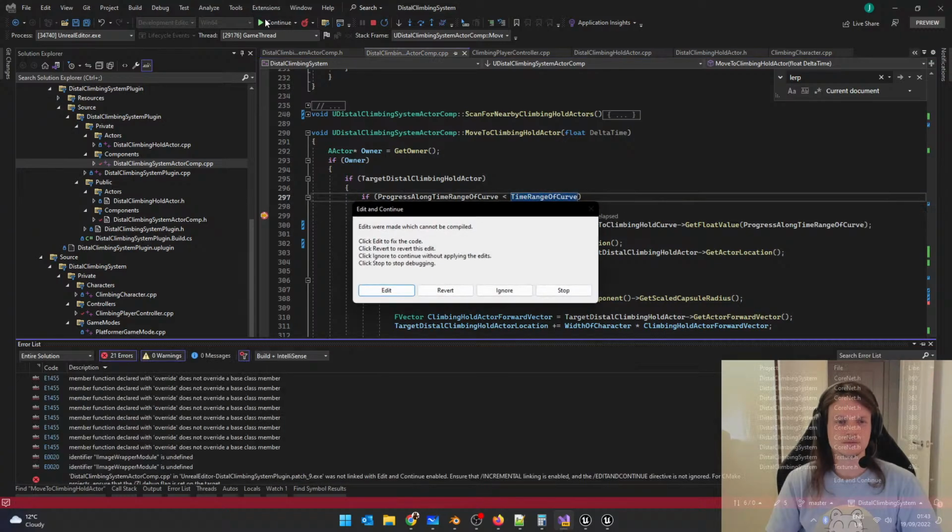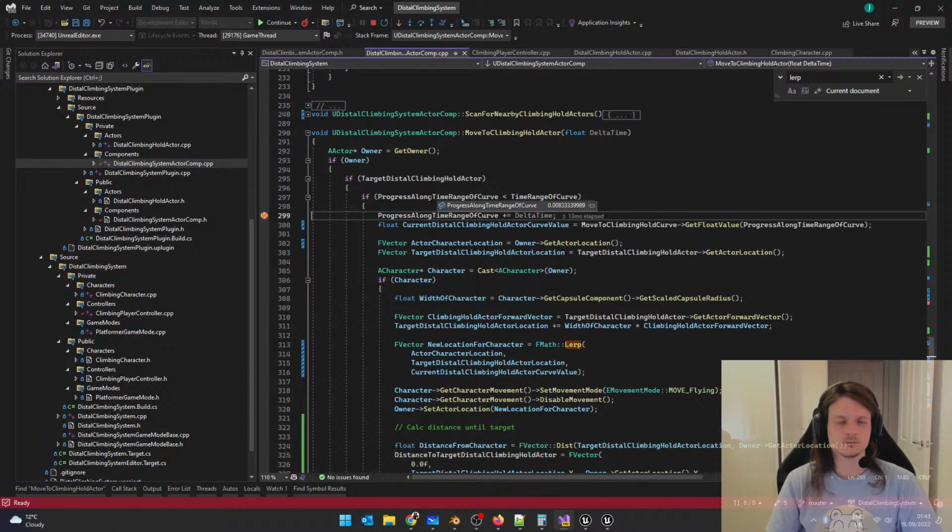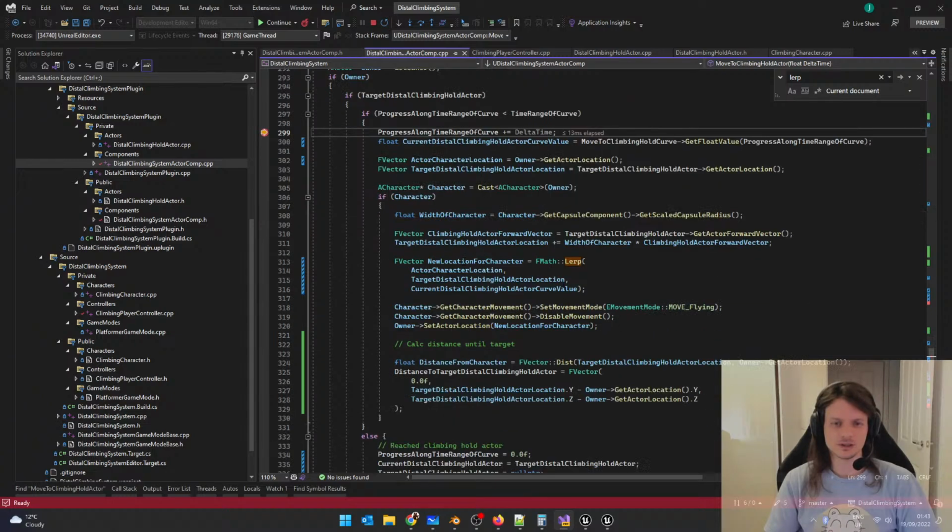That's correct. We're doing a lerp between the current location of the actor, the target, and the current float.